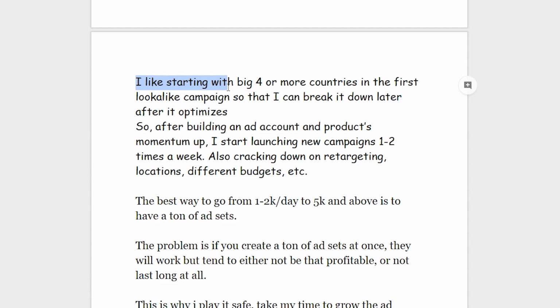And the reason why I don't do this is because when it does work, it usually isn't that profitable, and it usually doesn't last that long for the ad sets that do end up being profitable. So that's the reason why my strategy isn't like, oh, if you're doing 2K a day, just create 50 ad sets and you'll start doing 5K. That's not what I want. I want consistency. Like when I hit 5K a day, I want it to be 5K a day every single day, and I want it to be 5K, then 6K, then 7K, then 8K. But once I hit a number, I want it to be consistent.